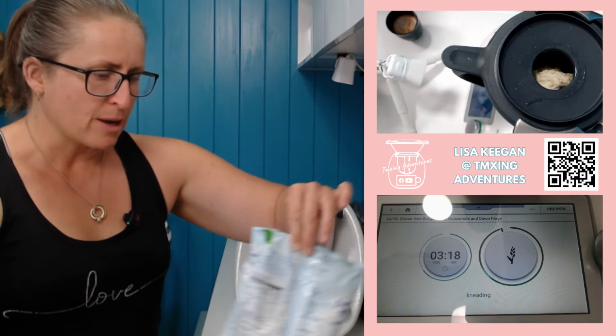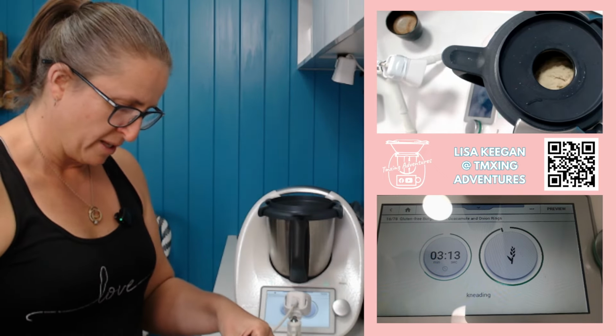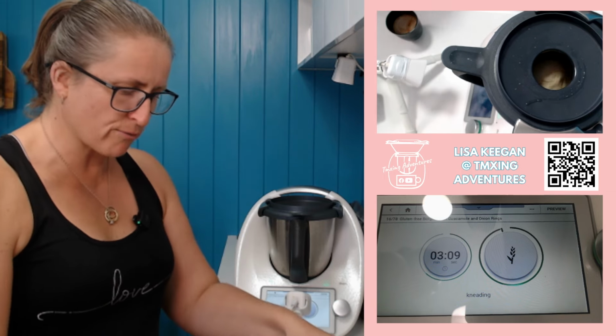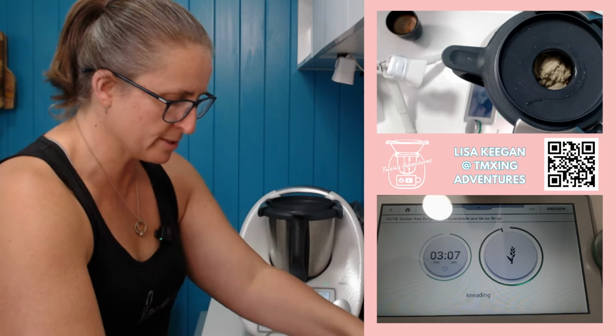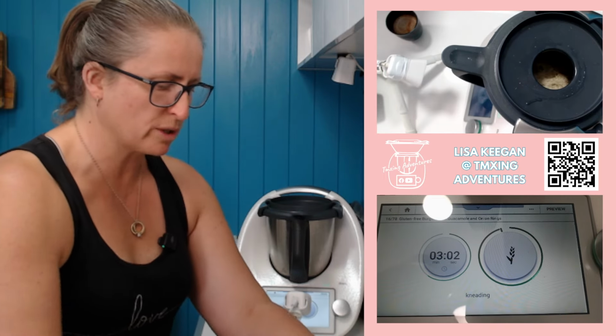Something I noticed yesterday when my 14-year-old was making these is they do need a bit of a push down. They kind of rise and cook like pillows. So a little push down is going to make them look more like a bread roll.